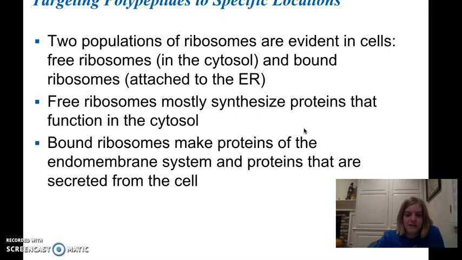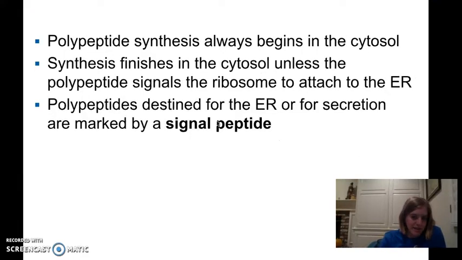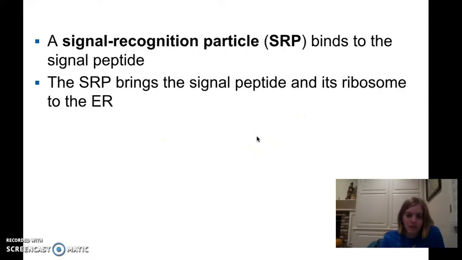And this is because when the proteins are made, almost all of them are made by free ribosomes in the cytoplasm, and the ribosomes in the cytoplasm are kind of like the default location to make proteins. And it can fold into a 3D shape and remain in the cytoplasm, but a lot of the time we need proteins in other areas of the cell, and so they can be moved to another location when they are marked by something known as a signal sequence or signal peptide.